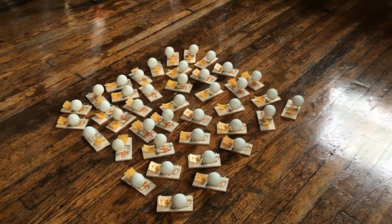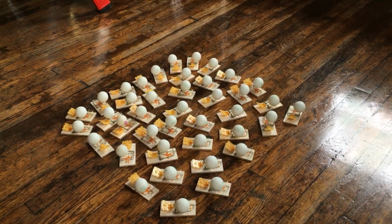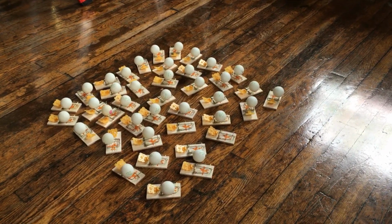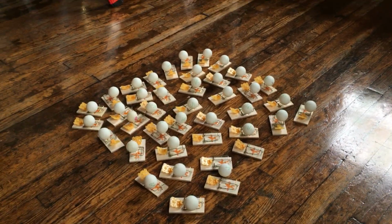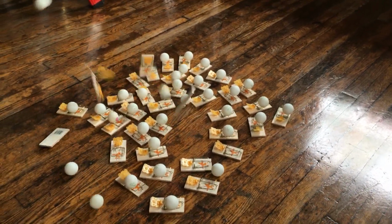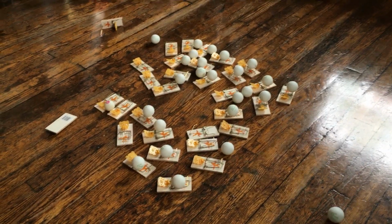So here's ping pong ball number 1. This is our very first catalyst. 1, 2, ready, go. No, nothing. All right, that's fine, here we go. Catalyst number 2. 1, 2, here we go. Woo! Wow, that was unexpected.